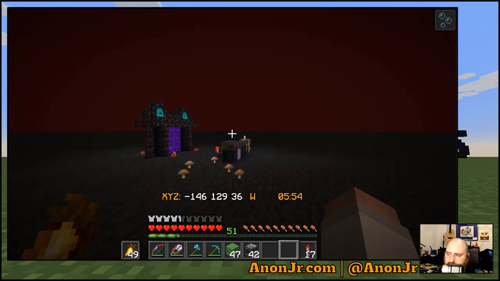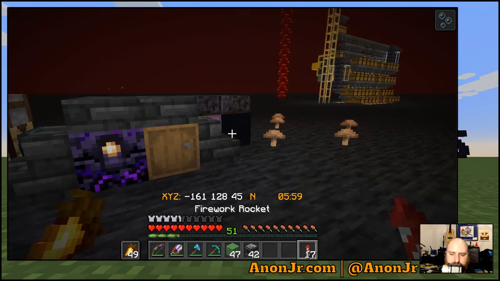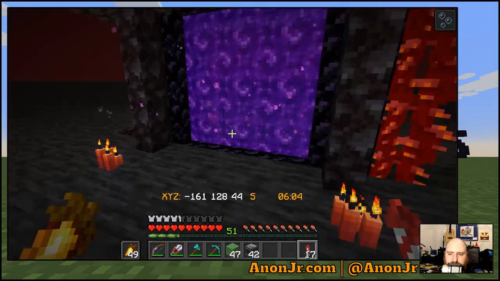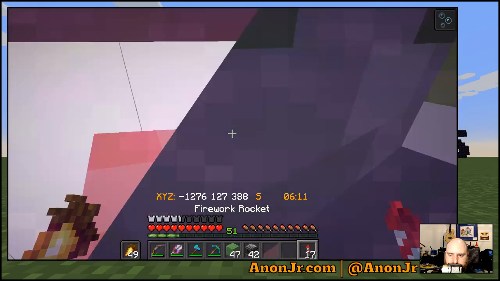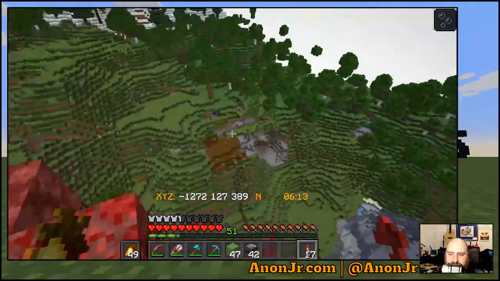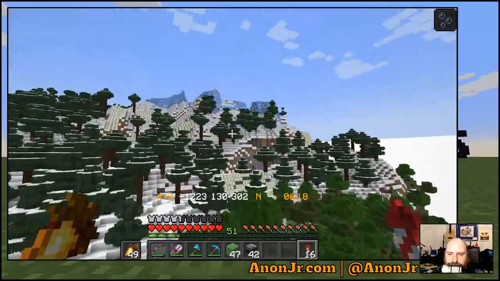1, 2, 3, 4, 5, 6, 7, 8, 9, 10, 11, 12, 13, 14. 14 composters. Are you guys in a place where it's going to be a problem if I hop over to the overworld? No, I don't believe so. Again. Okay. Here we go. Ow! Oh, hi, friend. Pay no attention to the screams of your relatives from across the portal.